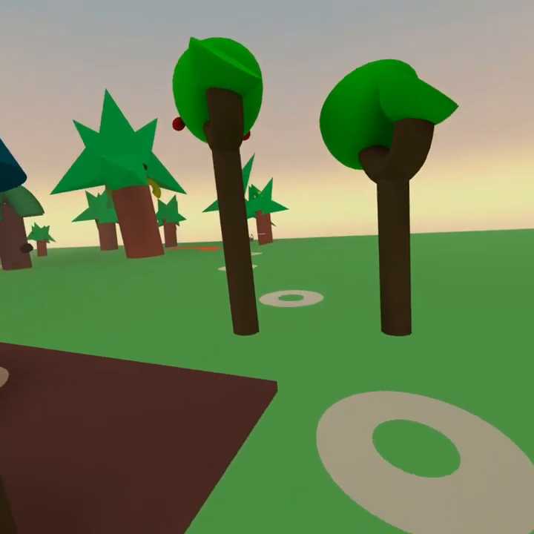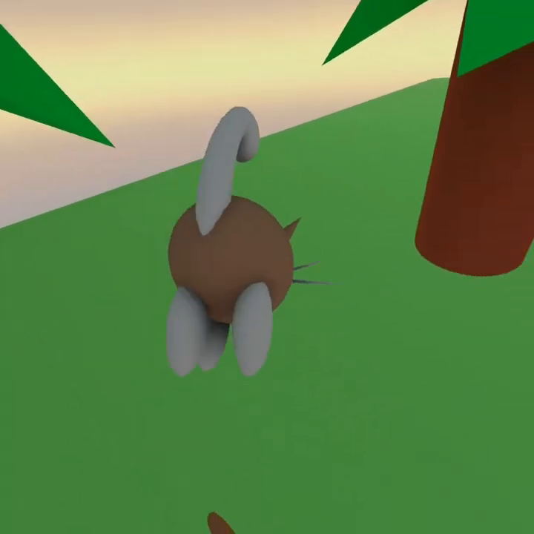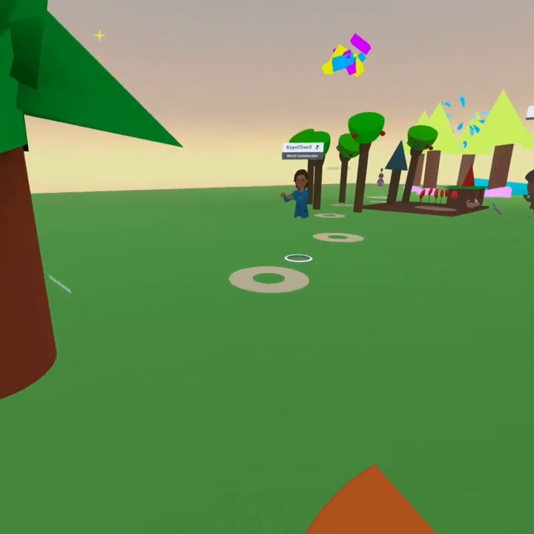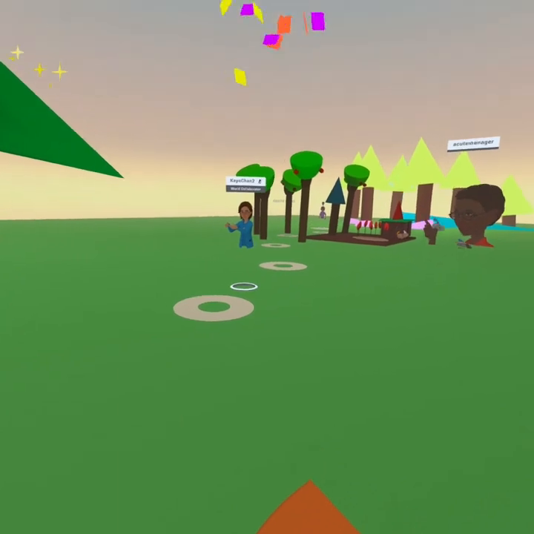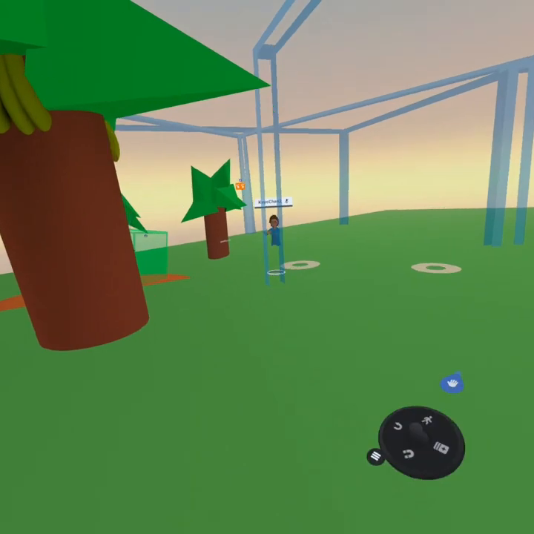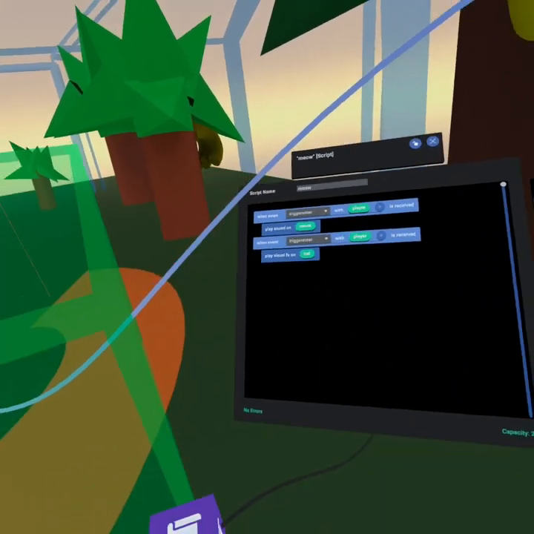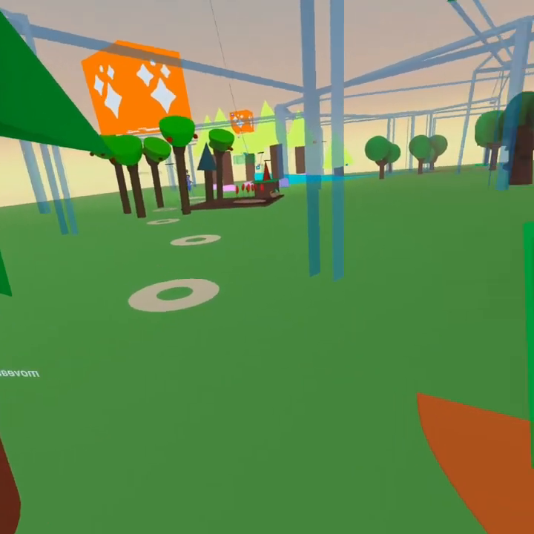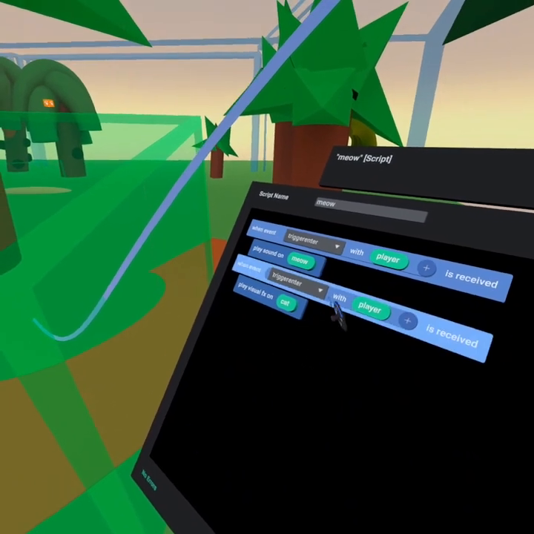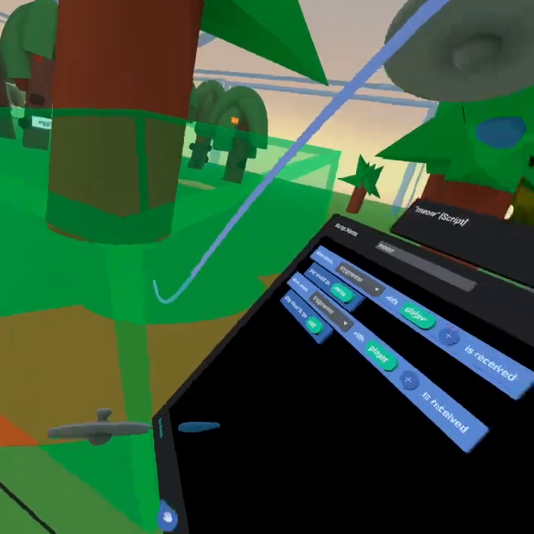All right, Kale, let's go take a look at your kitty cat. Very cute. Very cute. Does it only move when you walk through the trigger? Very nice, good job. I have to come and inspect your script. I'm so impressed. So I see how you've done this, but you don't need to have this play visual effects happen on trigger enter with player. You can just drag it up and be in the exact same event block.